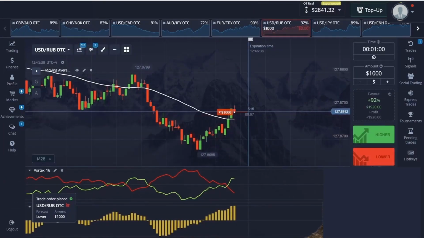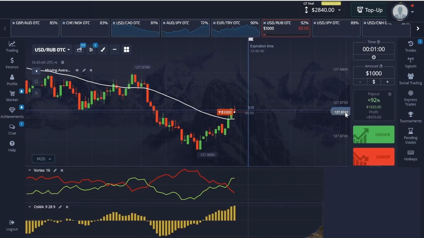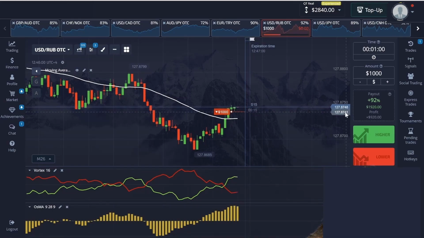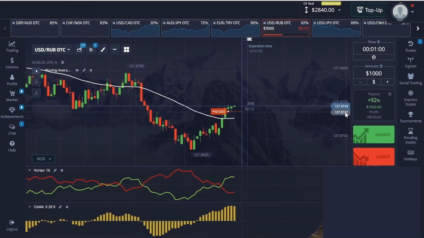So I think I found a position as good as the moment of the first trade. We have exactly the same situation. The level is made again, and the white line of the moving average crosses the candle again. Here I already see that the trend is at the maximum level, and the candles will start moving down.